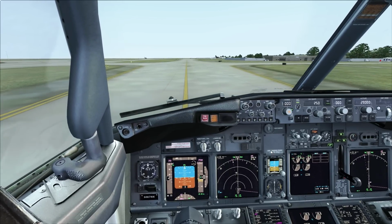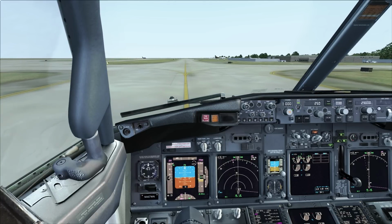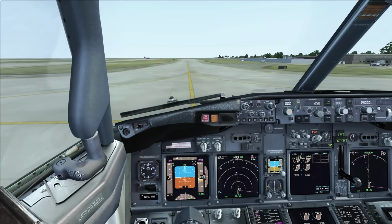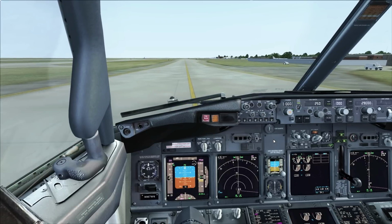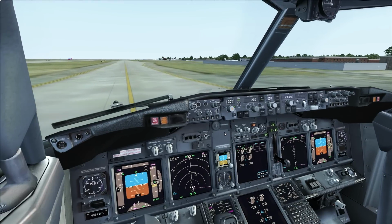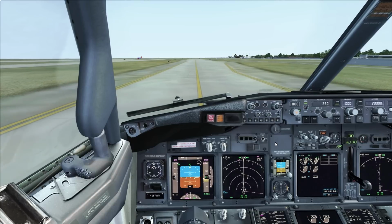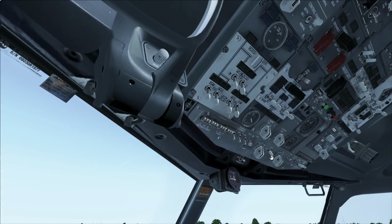Auto brakes, RTO. RTO for rejected takeoff. In case we have a rejected takeoff, the airplane will automatically brake and we will apply reverse thrust. When we get to V1, we will make our final decision. Or, not the speed, but decision, if we're going to take the airplane to the air or not. So pretty much the airplane is ready for flight. I'm going to go ahead and alert the flight crew that we are going to be ready for takeoff.